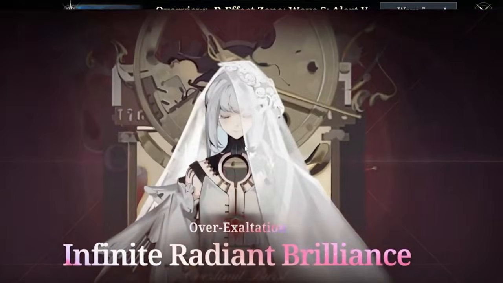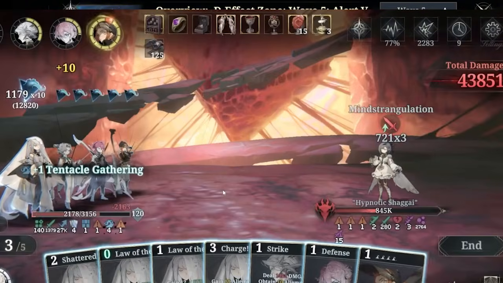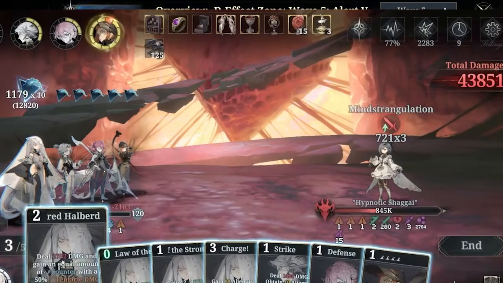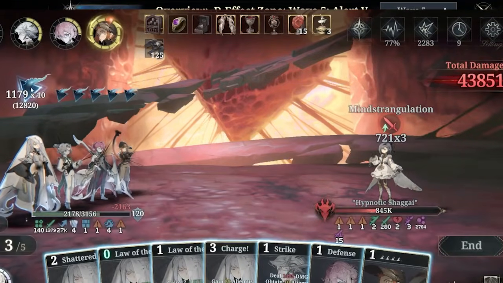Do this. Exalt onto Will. Again, this is all she does. It's a very simple and easy boss if you have counter. If you're playing other comps, it's going to be a bit harder, but Blue Will and G Murphy, with G Murphy you can just burst her down.